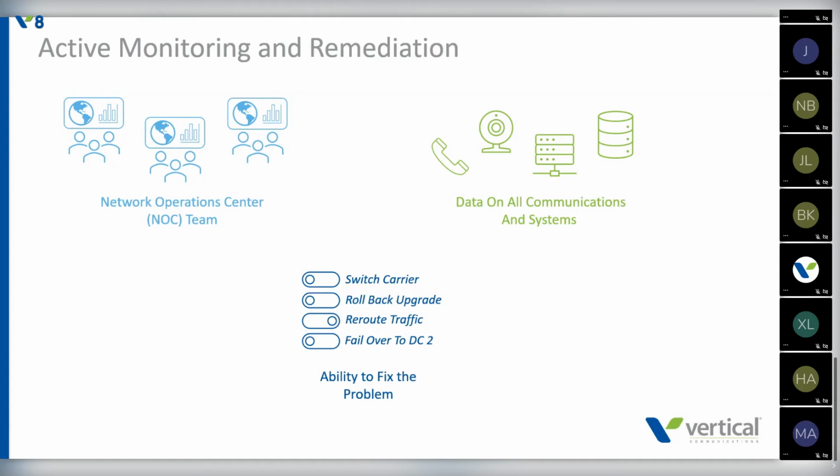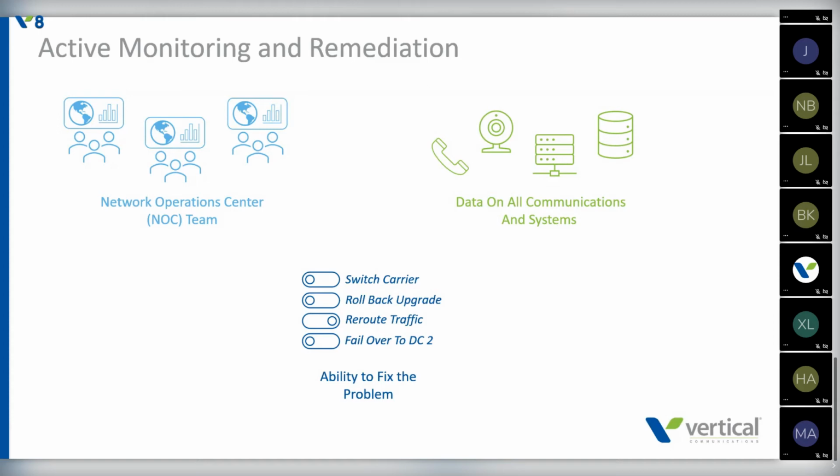So as I was saying, you need to have the ability to fix problems. You need to be able to switch traffic to a different data provider or switch traffic to a different phone provider for voice. You need to be able to automatically roll back upgrades, as we talked about a minute ago. We need to be able to reroute traffic around problems. Ideally, this network operations center should be getting reports from all of their devices. And if they're one of the leading vendors, that should be millions of devices around the world. They should have access and visibility into all of those, and that means they should be able to see problems developing on the internet. And if AT&T has an issue, reroute around AT&T. They also need to be able to fail over within their own infrastructure, see problems happening, and get all of that. This absolutely needs to happen.